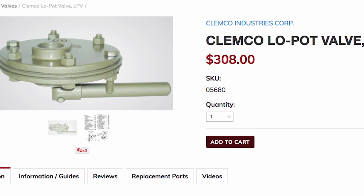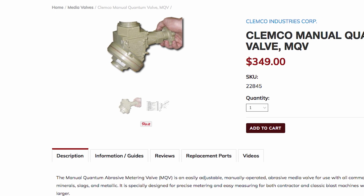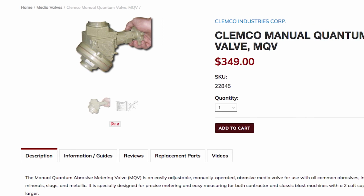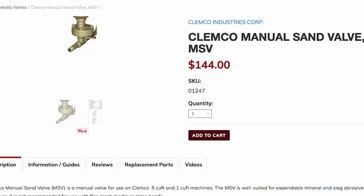Low pot valves are for smaller, lower profile type machines. They need a lower profile valve, otherwise it's going to hit the ground. So your manual quantum valve is very similar to flat sand, but with a little more dialing in of that. And then you have your manual sand valve. It's almost like a hose bib. You could really dial in the amount of media coming out. Oh, okay. That's the biggest difference.